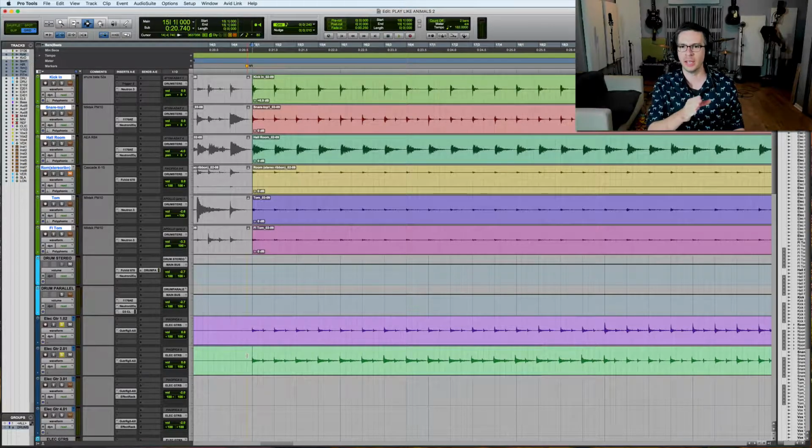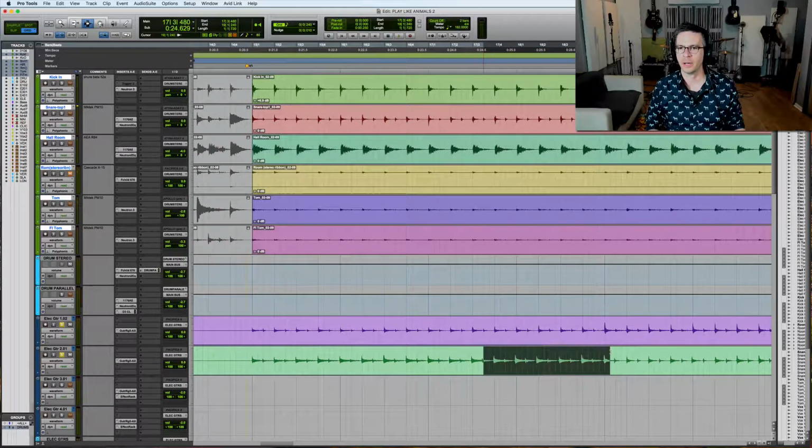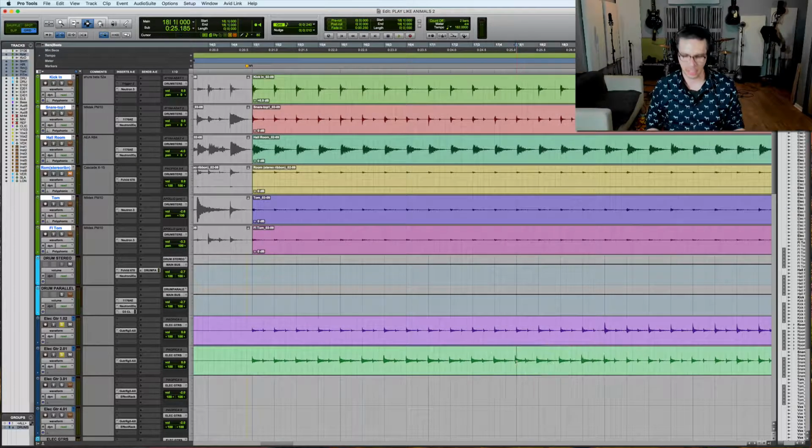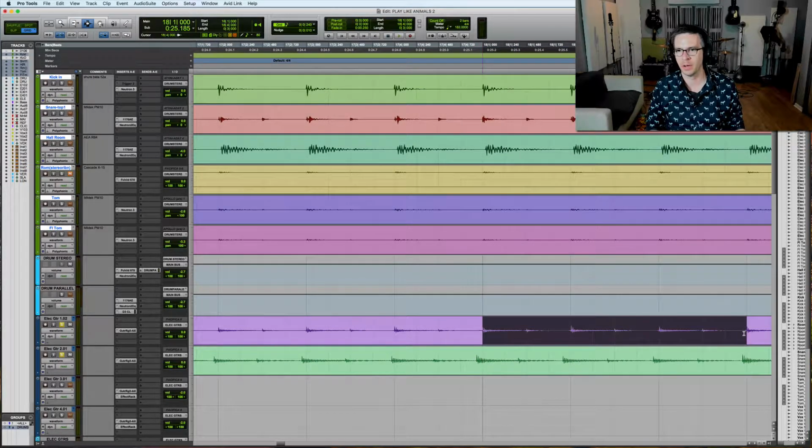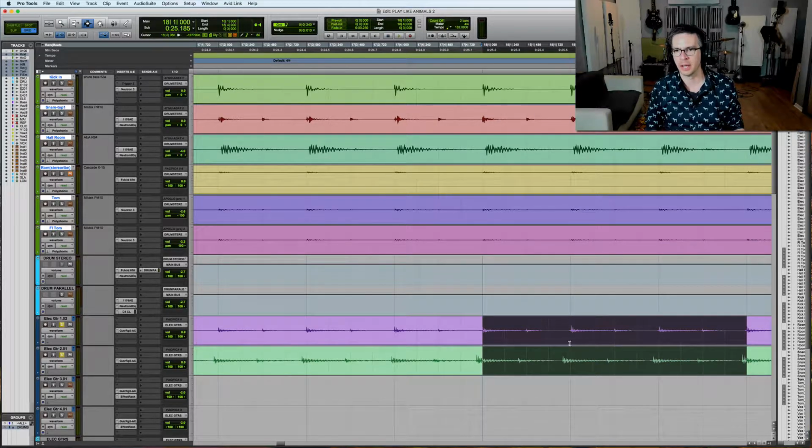It's a double, and you're going to hear where they go out of time here at the end of the phrase. So it's right here is where I heard it. It's kind of subtle, but you can see right here the purple one is my main one, and when you compare it to how things line up on the green one below it, you can see that it's rushing a bit. So this is what I do.